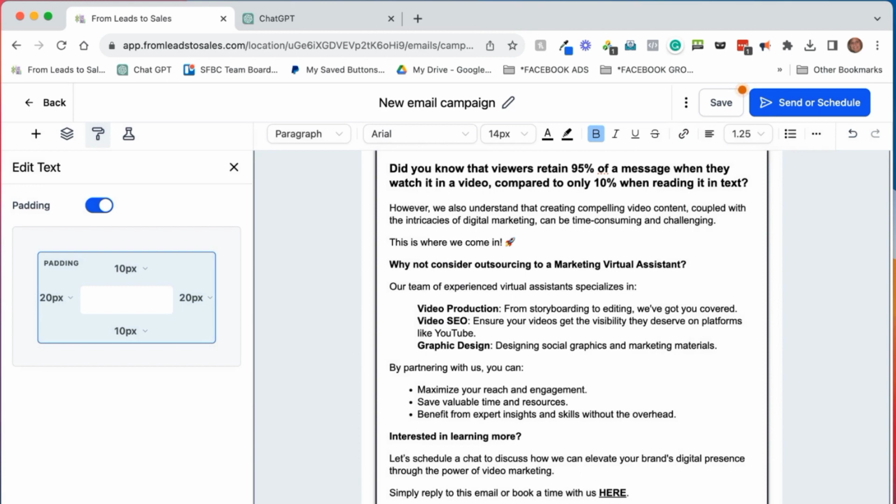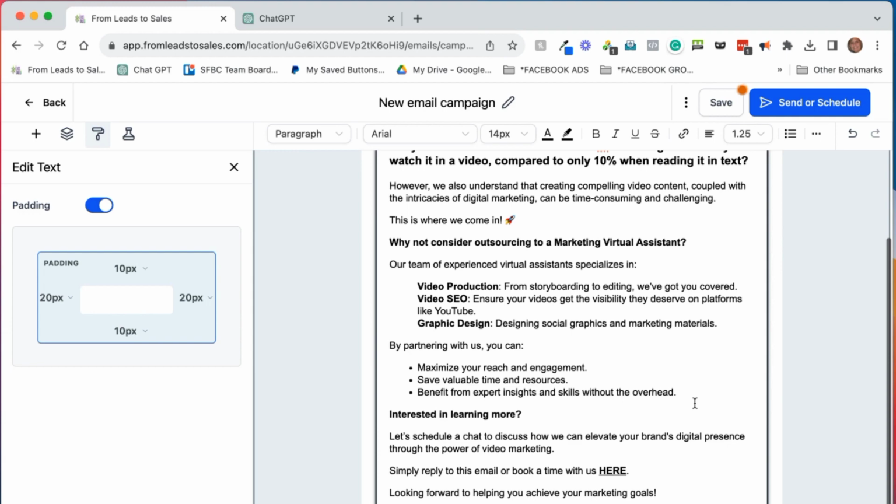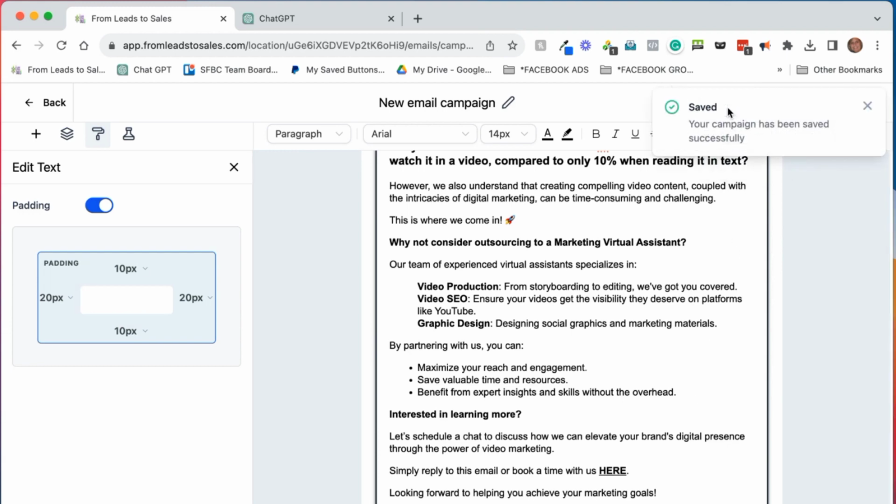Look forward to helping you achieve your marketing goals. And then the last thing we put on here for us is dream big, is our signature, if you will. Again, I'm going to hit save. Now, normally I would make a lot more edits than this, but this is actually written pretty well, and just for our purposes today, we don't need to go any further.